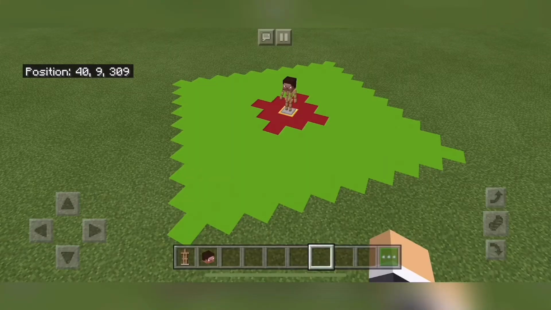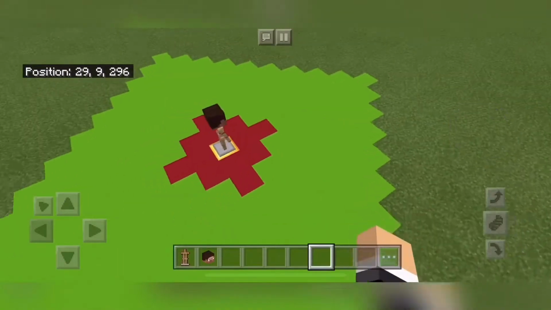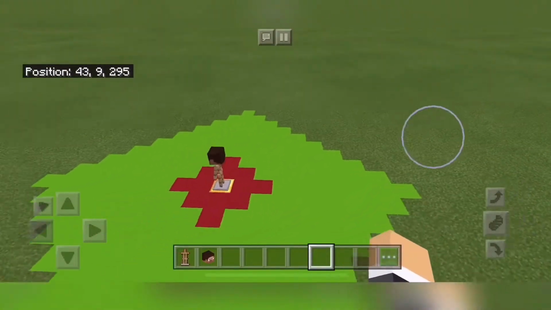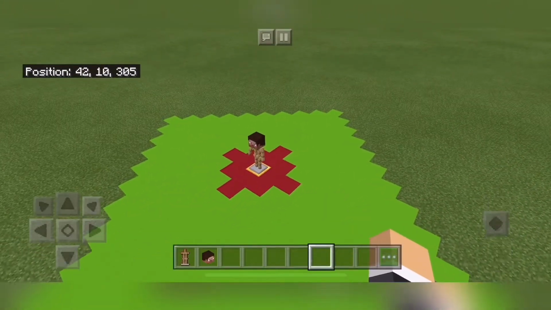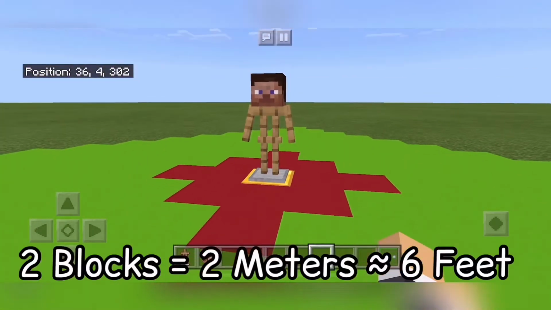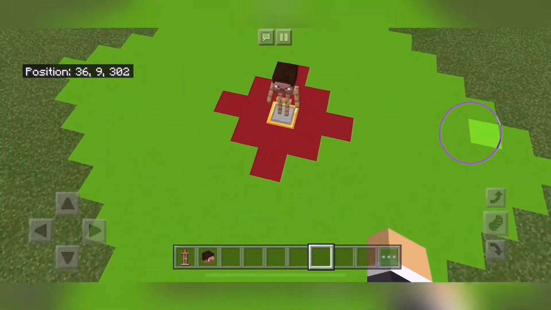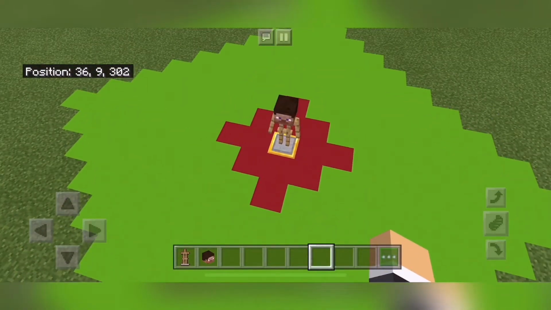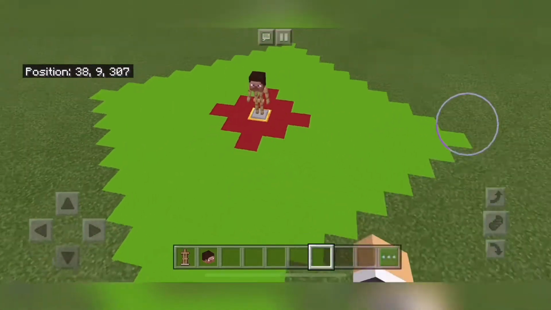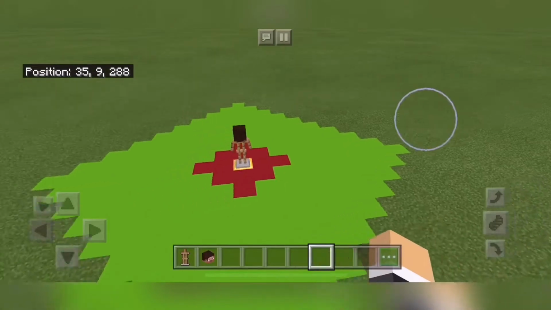The goal for today's video is to be able to let a player stand on a certain block and make it impossible for other players or mobs to come within 2 blocks of that player, represented by these red blocks, or 6 feet. The official social distance. And while we could just easily put a fence around him, that's too easy. We're not doing that. So we're going to try and do it using some sort of redstone.